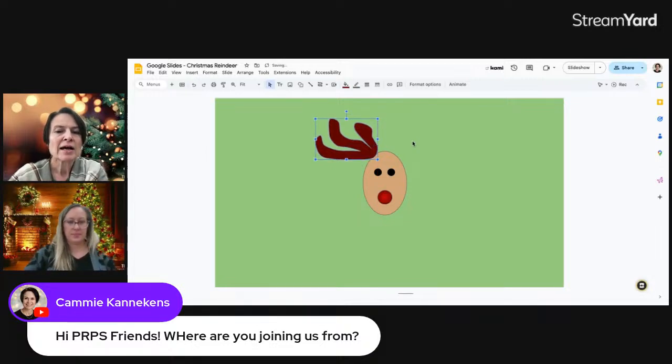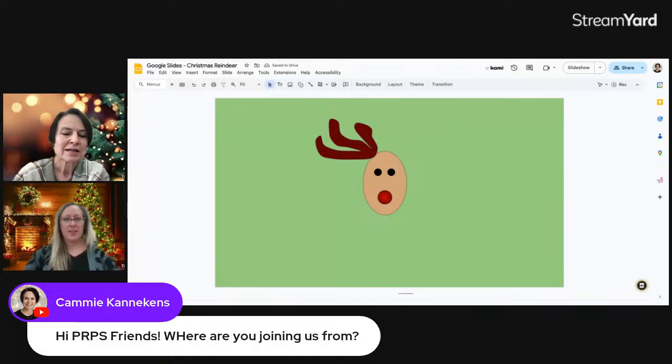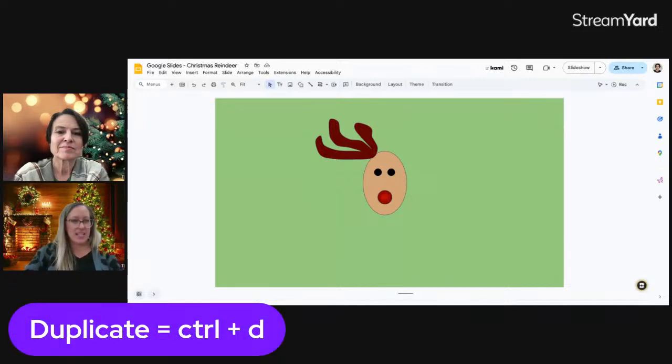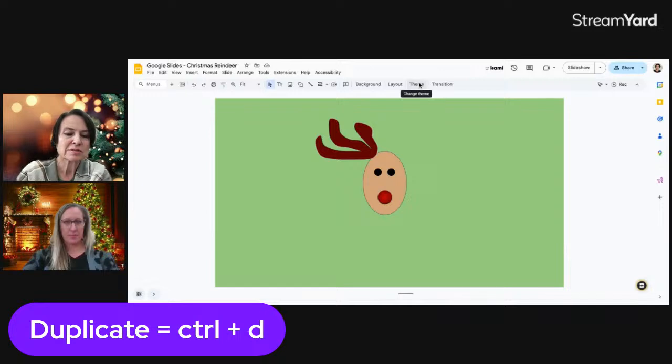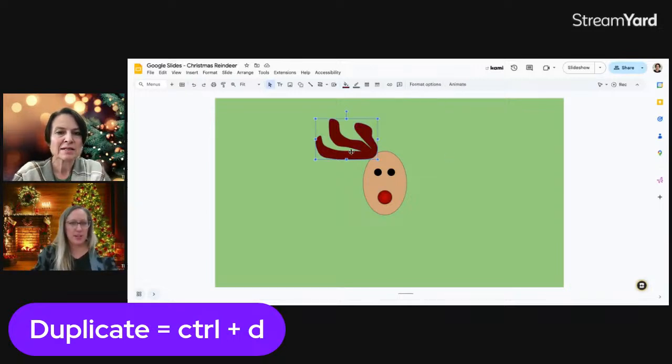Now, Miss Nixdorf, do you remember the duplicate? Well, I was just going to say, should we make them guess? The duplicate is Control+D. Okay, so Control-D to duplicate. Oh, make sure your box is around. I didn't. Okay, there we go. Control-D. I didn't have it selected.